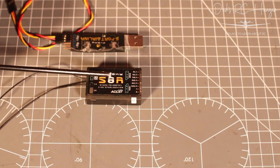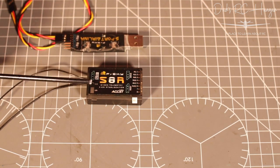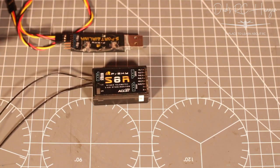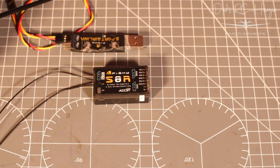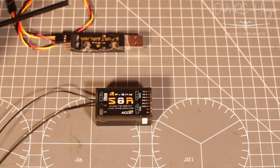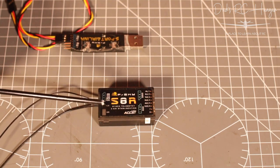So anyway, I could bind it. It worked. So when I see people online, on Google, YouTube, sorry, that had the same issue as I was, where it just flashes red and gets no signal, I'm wondering if basically you've got the wrong software in there, firmware, I should say.